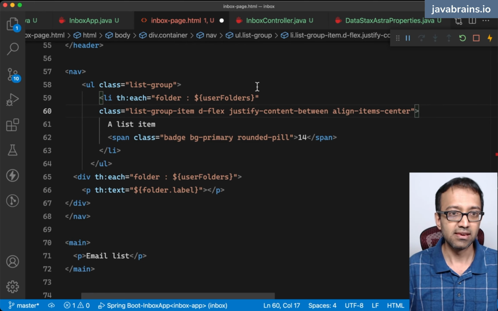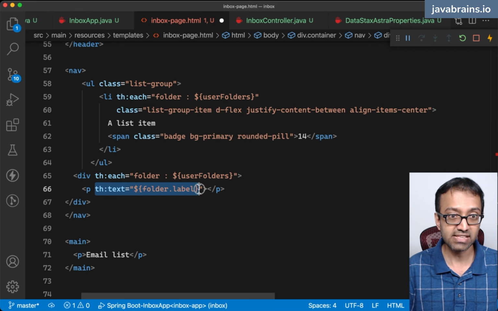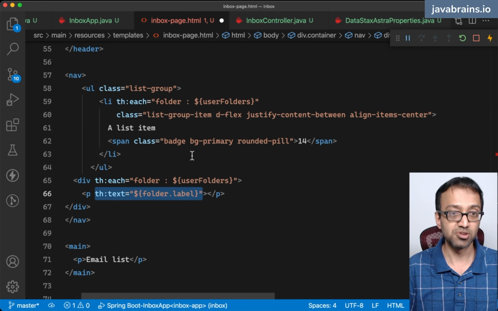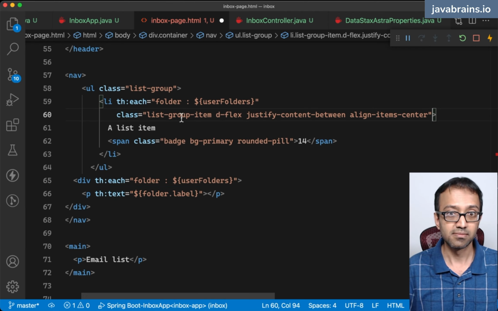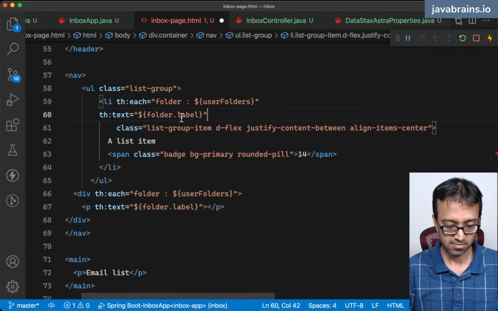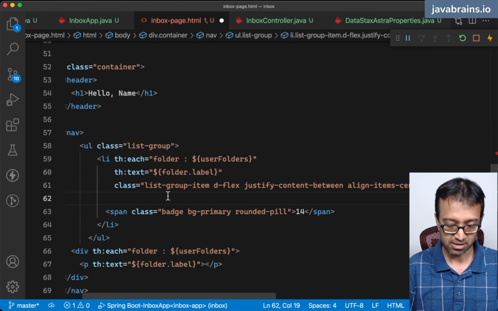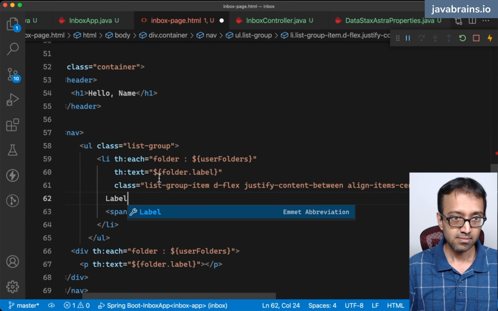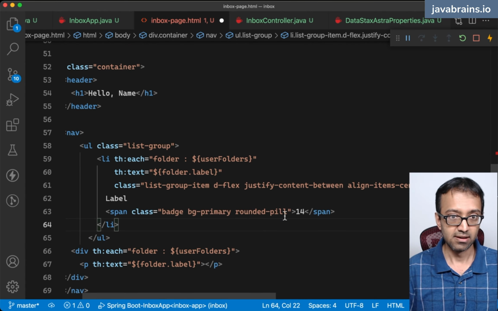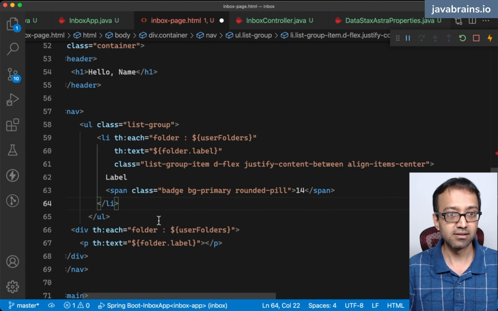And the th:text as well, because the text of li needs to be the text that we got from the database. I'm just calling this label, and yeah, 1400 messages.